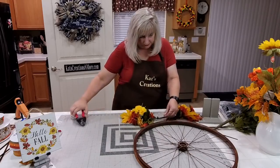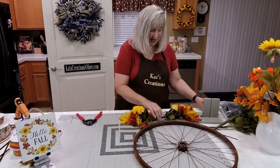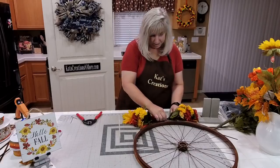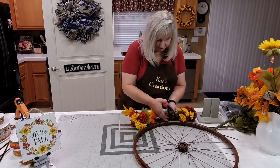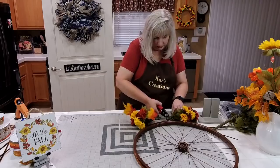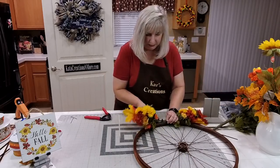It doesn't matter if you have a pink bicycle wheel, a white, or a silver — go buy some paint from Lowe's, which is what we did. This is a Krylon Metallic series, it's called Metallic Rust. If you want a different look, they have copper, they have all sorts of really cool colors. We just took it out and painted it. A couple hours — done.